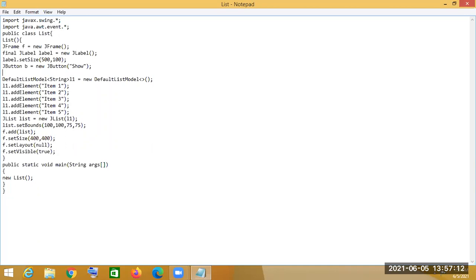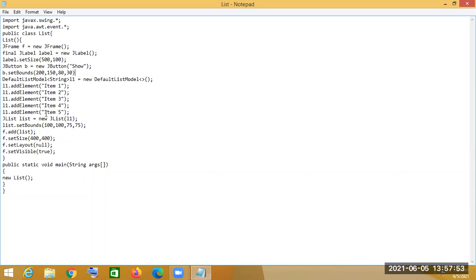Then we fix the position of the button with the setBounds method on the button's object, which takes the parameters, the coordinates x1, y1, and x2, y2. This is the same as what we have defined.